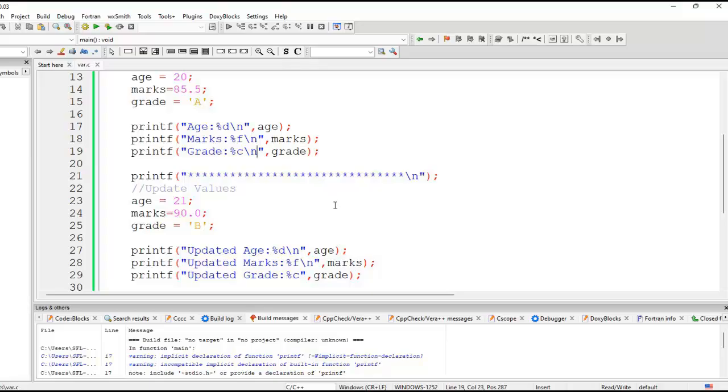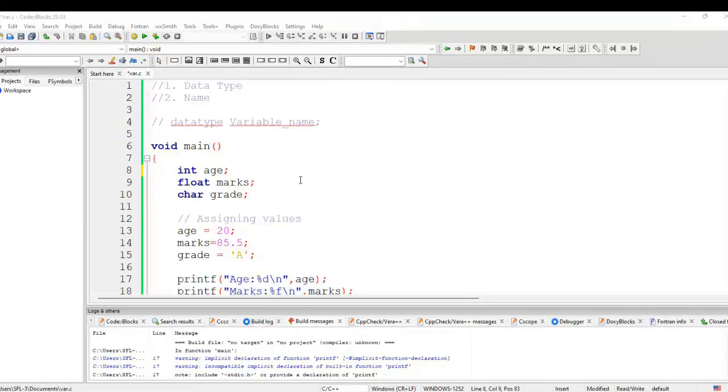A variable is a named container in memory that stores a value and the value can change while the program is running, that you can see, right? So now let's discuss rules for naming variables. Please remember, variables also follow some important rules that we are going to discuss now.